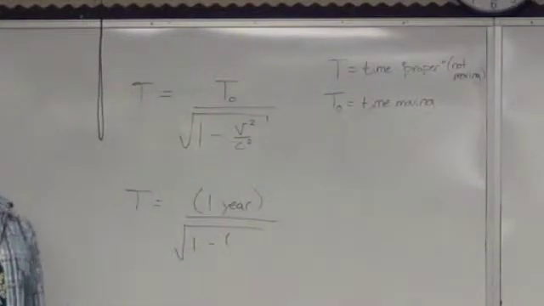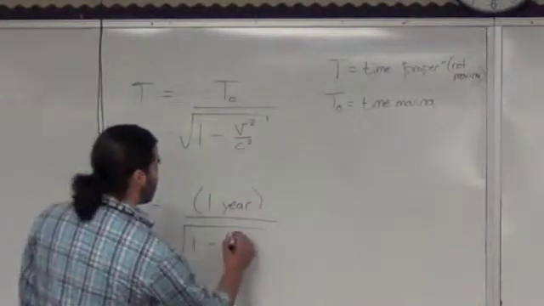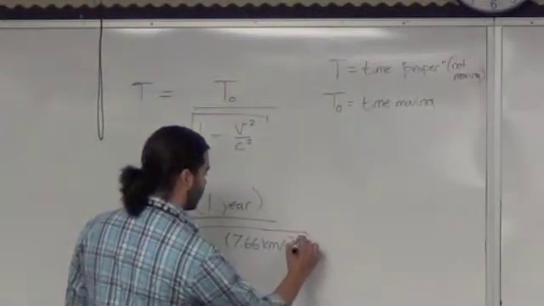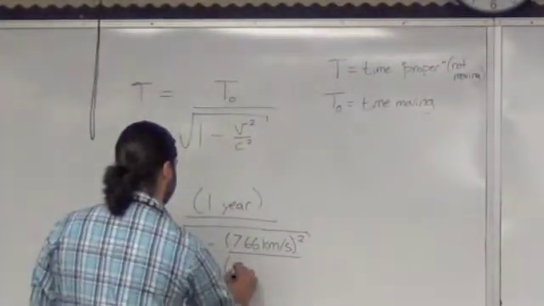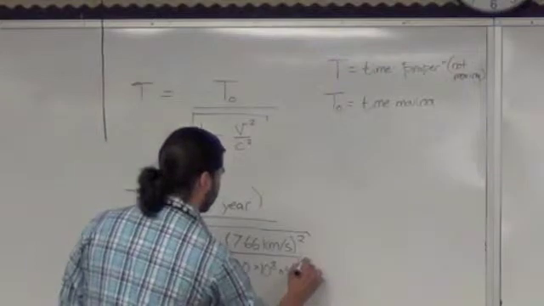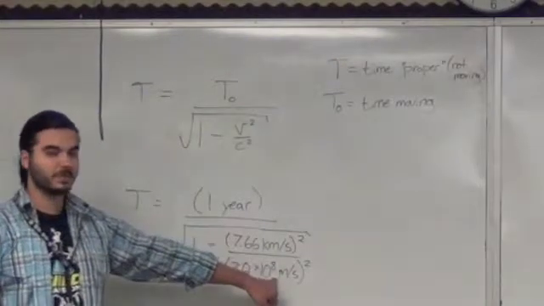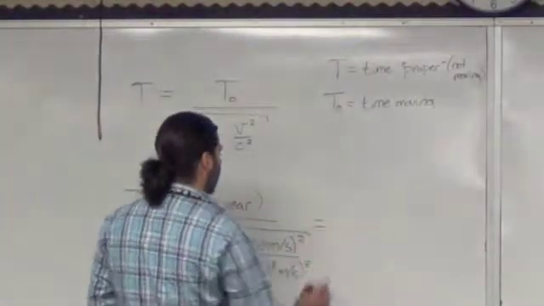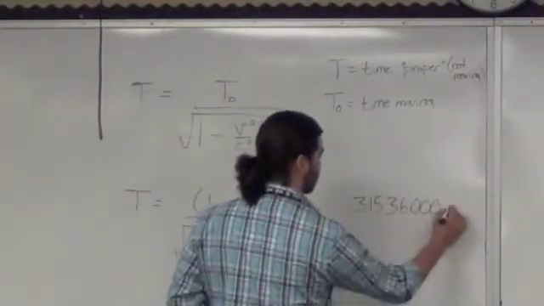Let me rewrite this as T is equal to T naught is one year, divided by square root of 1 minus V is velocity. How fast is Scott moving? He said 17,000 miles an hour, but I'll give it to you in units that will be more helpful. It's 7.66 kilometers per second. And again, we have to square that. Divided by C squared, where C is the speed of light. So that's 3.0 times 10 to the 8th meters per second squared. But we have to get all of the units to agree. Because we're using the speed of light in meters per second, we need to put this in meters per second and put this in seconds. So I'm going to do that.